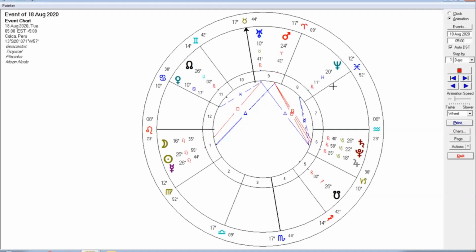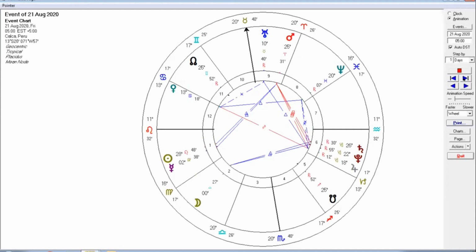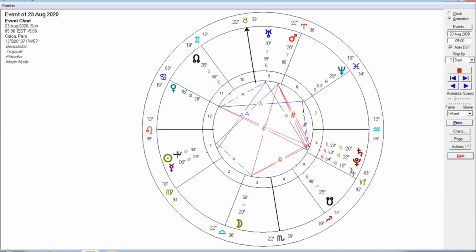And the sun will go all the way around the chart once every year, because that's how we time 1 year in the solar system, it's the Earth's orbit around the sun, right? It takes 1 year. And so from the position of the Earth, which is what the chart is, the sun takes 1 year to go through each sign of the zodiac. So again, if I move it forward 1 day and you watch the sun here, which is at 25 degrees of Leo right now, next day 26, 27, 28, 29, and then it moves into Virgo.